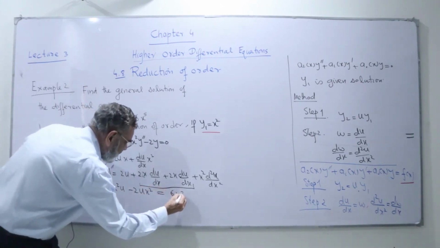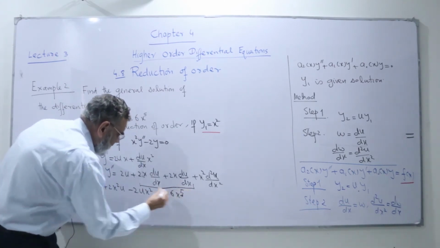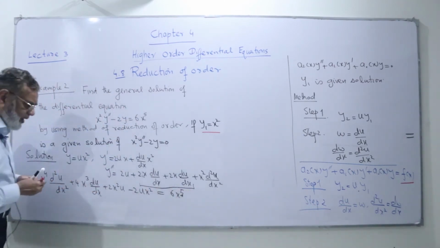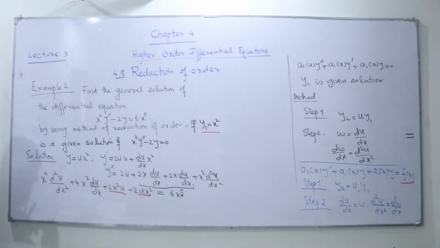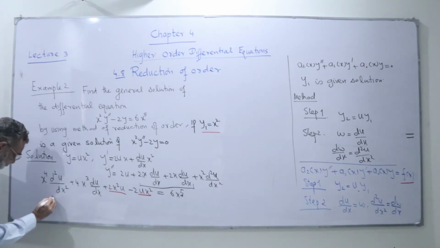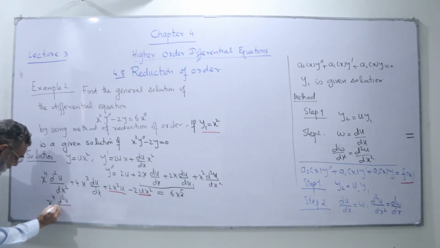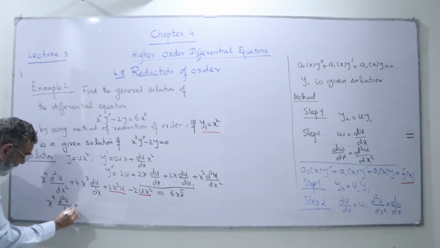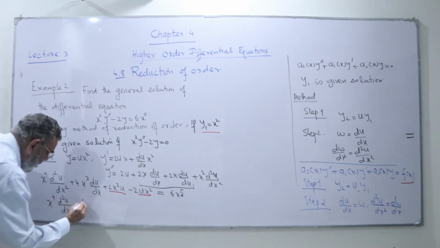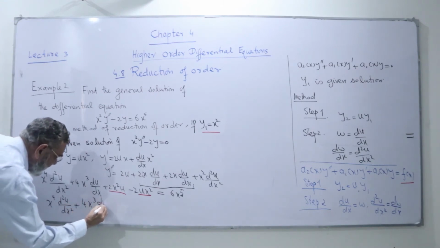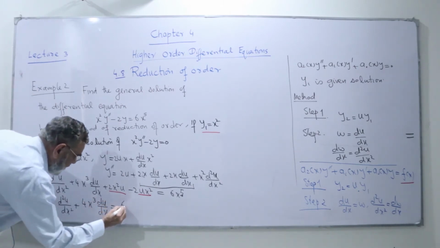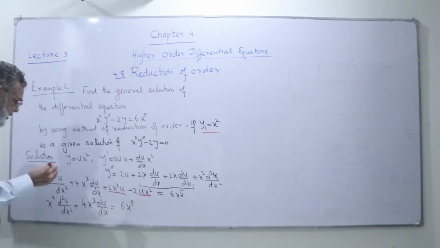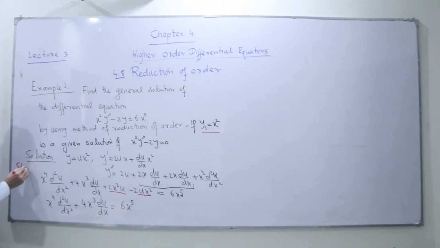Now I simplify. As I told you, we must have this cancellation. You can see the u x squared terms cancel, and we get the differential equation after the cancellation: x to the power 4 d2u by dx squared plus 4x cubed du by dx is equal to 6x to the power 5. So this is my new equation. As I told you, this is my step 1, that I reduce it to this form.